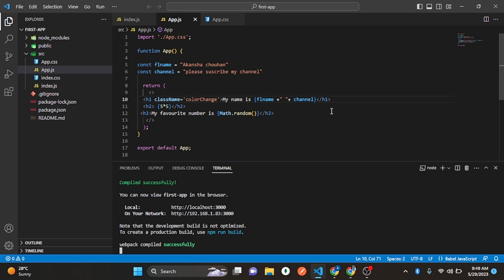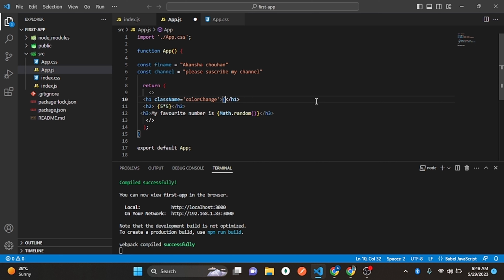Okay, so third way is template literals. So whenever we use template literals, we have to use backticks instead of single or double quotes, and with that we will now use dollar. With dollar there will be curly braces, and inside curly braces we will define the name of our const like this. So I will remove this.